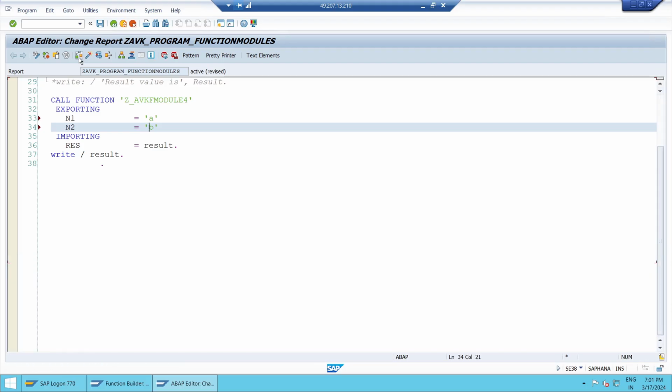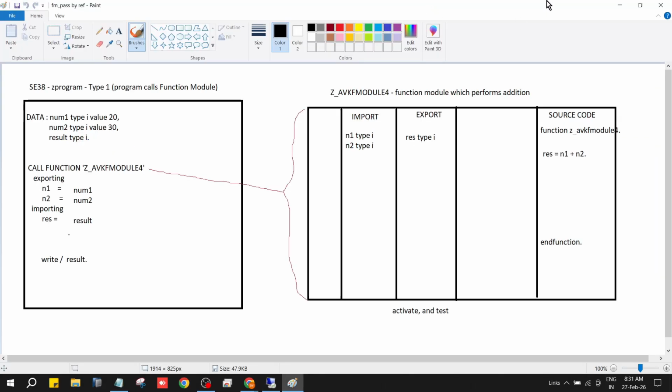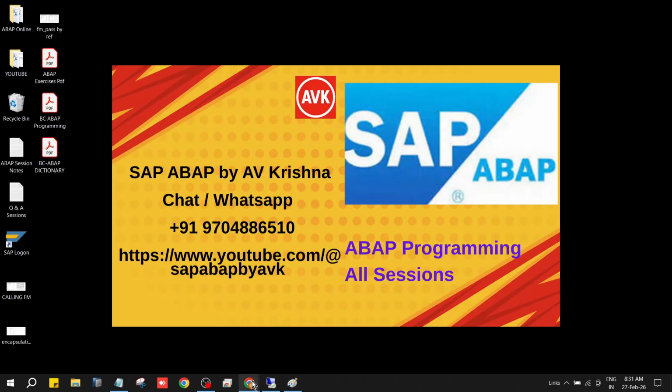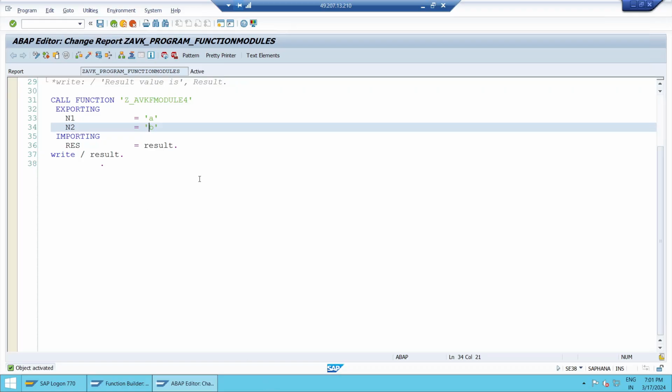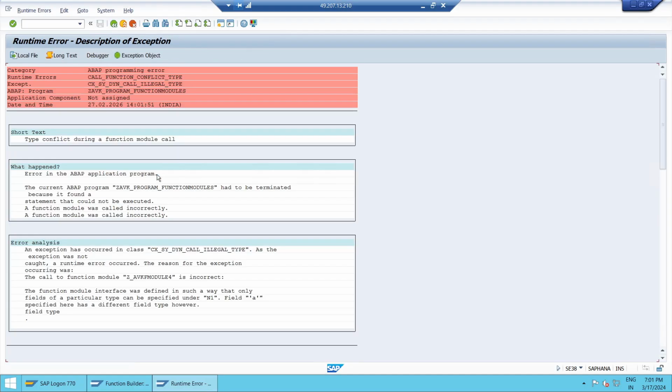It is accepted because you have kept them in single quotes, but this is wrong. Why it is wrong, I will tell you. So this goes to a runtime error. Just execute it. It is a runtime error.